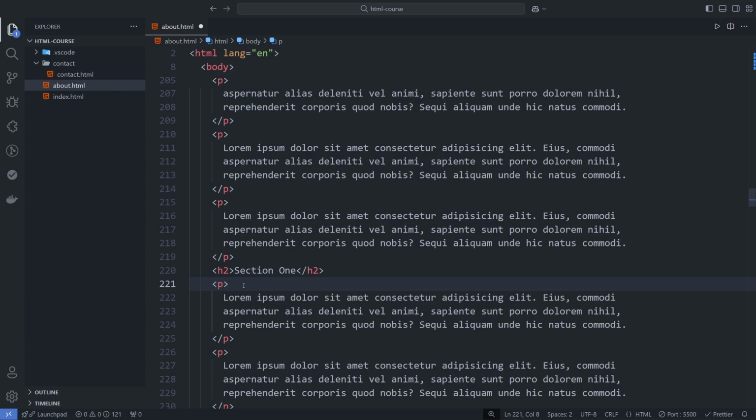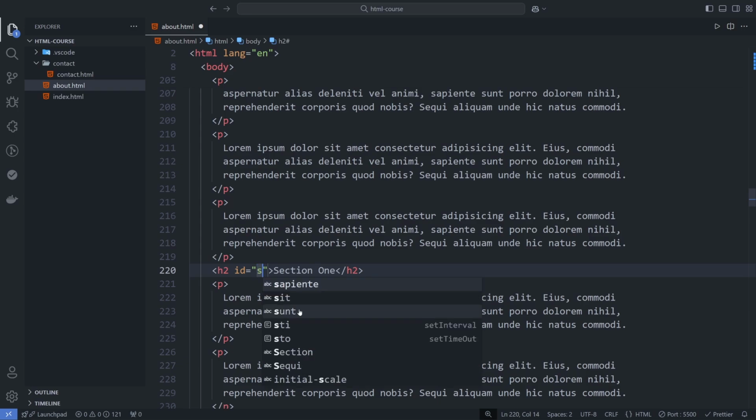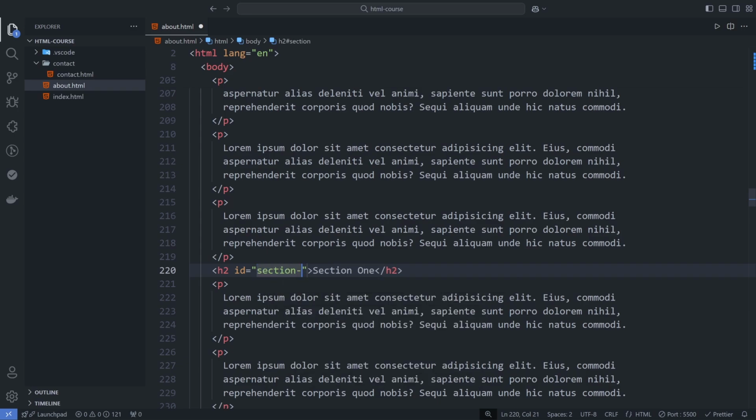And what we can do, we can provide some identifier so that we can have something to track. So to do that, I can create the ID of section-1. Okay, so this ID, it is again an attribute.